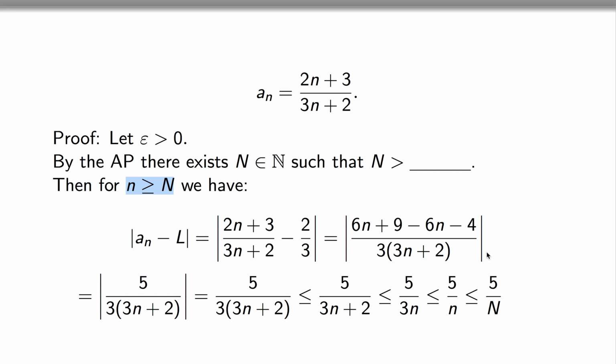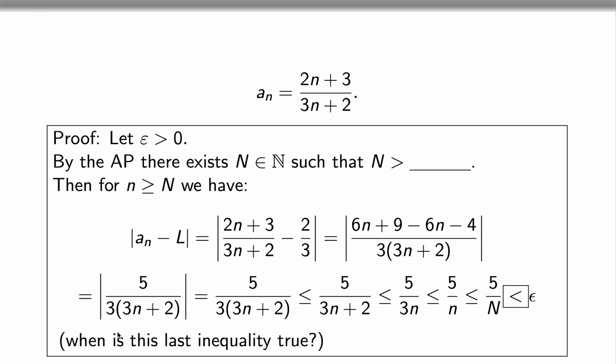But now our proof is almost done, because now we get to do this final inequality and say, ta-da, it's less than epsilon. Now, why is that true? Well, we can ask, when is this last inequality true? It's certainly going to depend on what epsilon is, right? If epsilon is 10, then actually any natural number we plug in will make this true. But if epsilon is like 1, then this wouldn't be true if we plugged in small numbers like n equals 1 or 2, right? So when is this inequality going to be true?